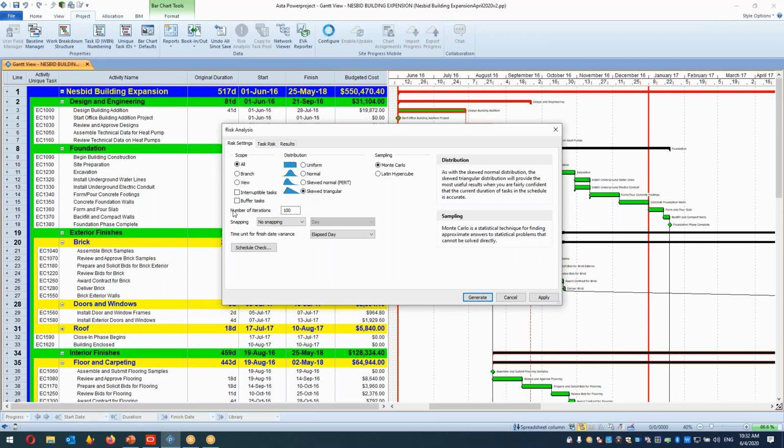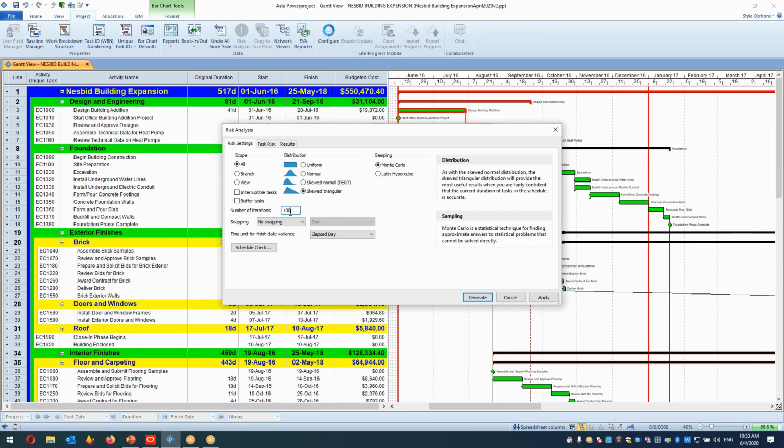And the number of iterations, how many versions I want to create. So I selected 100. I don't want to lose the time, but generally we suggest 10,000 iterations, 100,000 iterations. The more iterations you do, the more realistic data you get, because we are doing analytics.